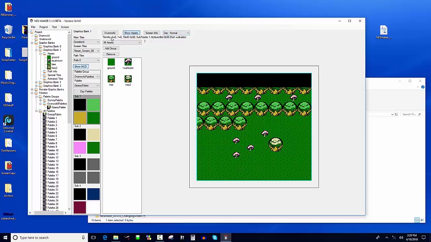Also to notice, up here is all the data about that screen. So first of all, if I need to know the position of a screen, X and Y, it shows me right up here. If I need to know the sub palette that a tile uses, like this one uses sub palette 2, whereas this uses sub palette 1, it also shows me the collision data. So this is solid, that's walkable, that's solid. Okay, so that's a quick look at how we can add graphics really easily. We're going to make a couple different types of graphics and show how we can construct screens out of them next.